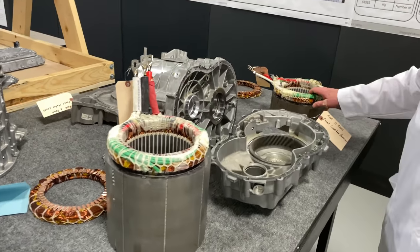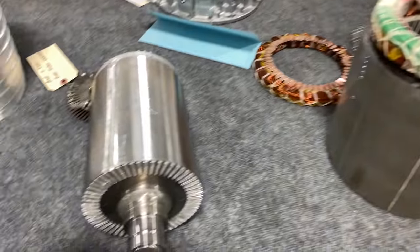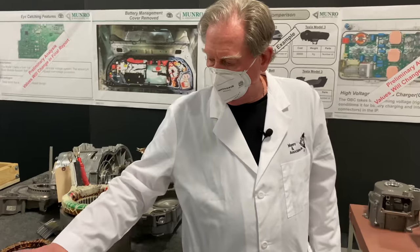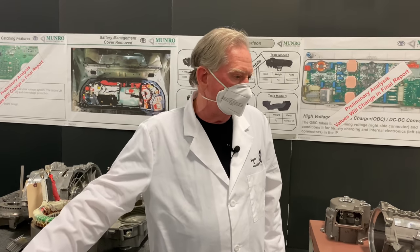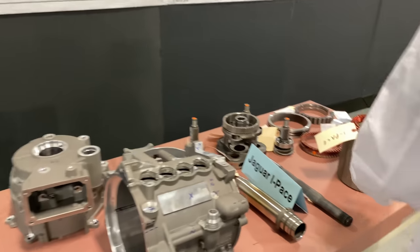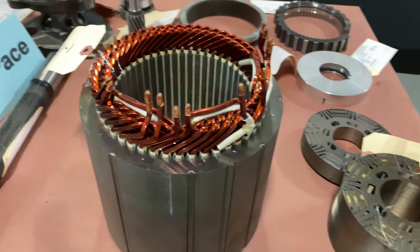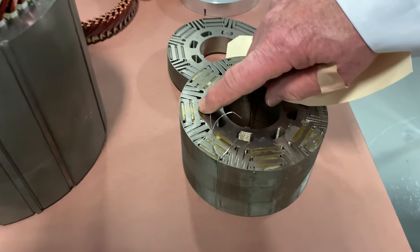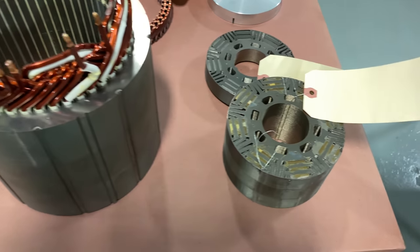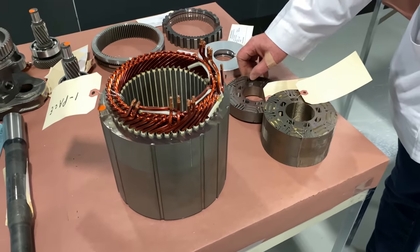So you can see here that the Audi is using an induction motor — we have one of each kind. The Tesla Model 3 induction motor doesn't look like that. Here we've got the Jaguar I-Pace; on this side you've got the gear train and the stator. You can see that the way they put their magnets is vastly different — three of them in a row. So it's kind of everybody has their own little secret sauce for the manufacture of their electric motors.